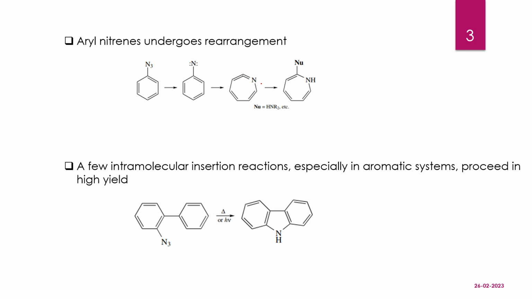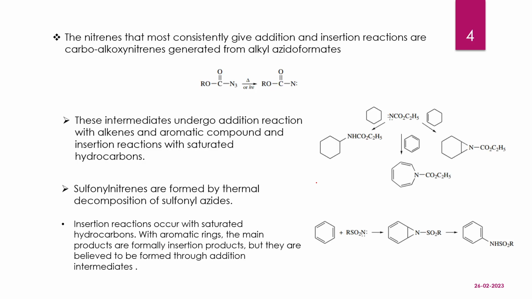A few intramolecular insertion reactions are also possible. Here you can see that after the N2 gets removed from the system, we get the nitrene, and this nitrene will insert into the adjacent CH bond. This nitrogen will insert into the adjacent CH bond. All of this I have already taught in the last session. So let's start with some new reactions.